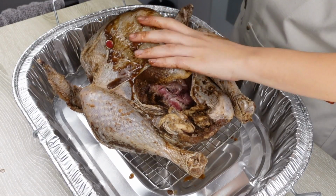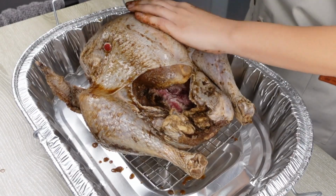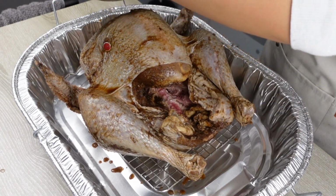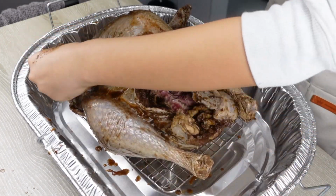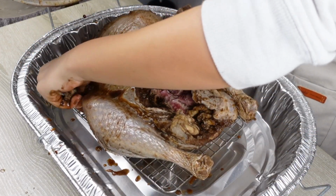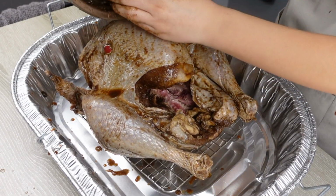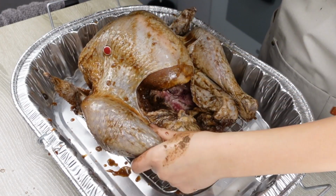Now the turkey is in place, we'll pour in some of the sauce from the bottom of the pot. At this point, you can let the juice drip, no problem. Just try to pour it evenly on your turkey, under the wings, and the side, and all that. Again, the inside of the turkey doesn't need to be coated because we're stuffing our rice in now.